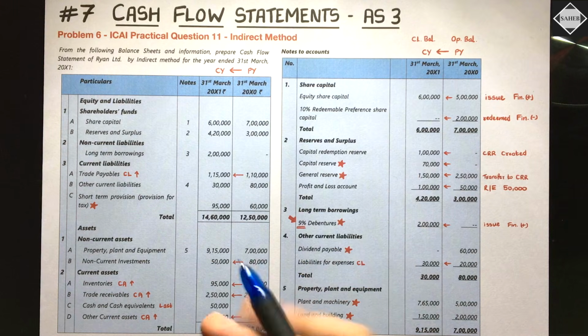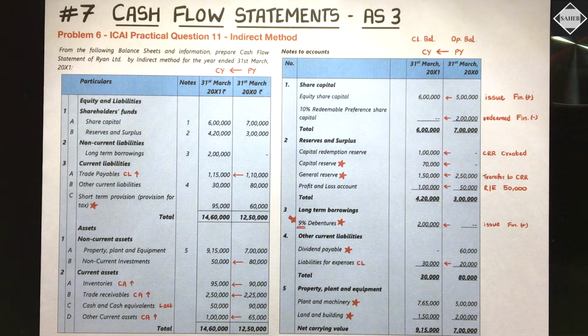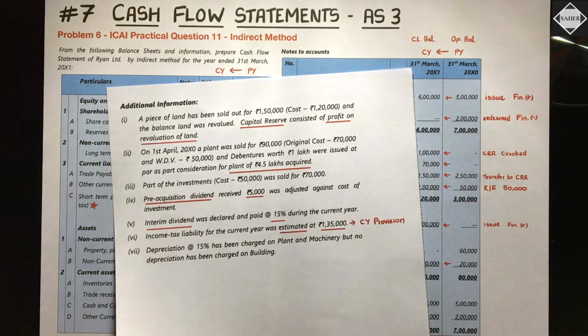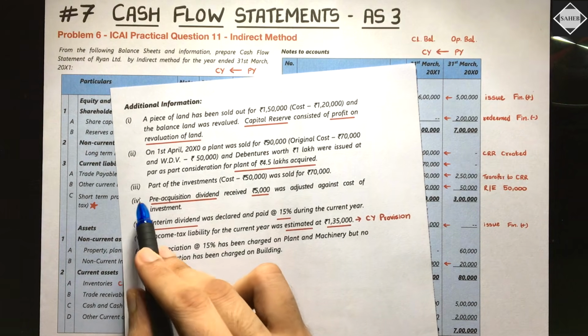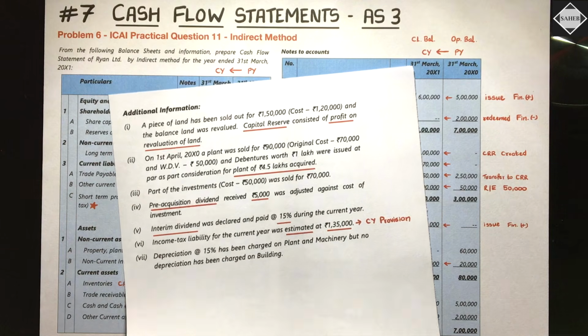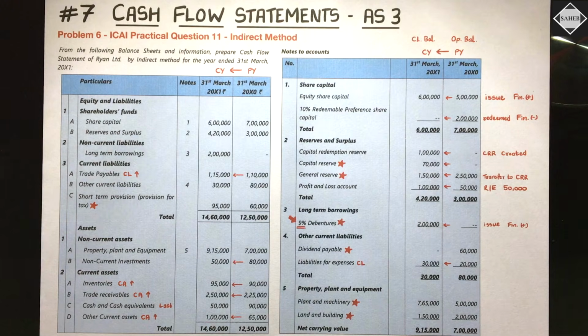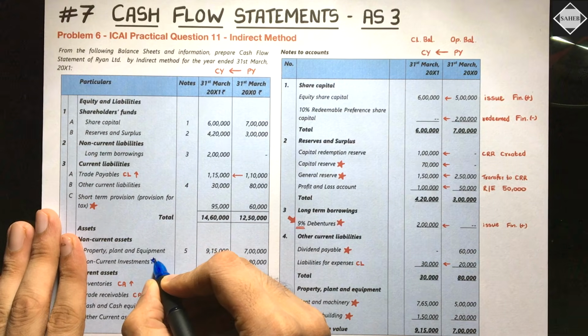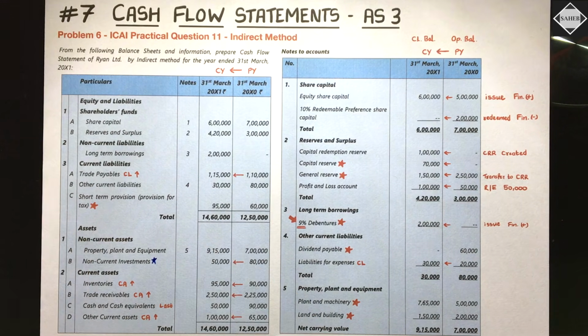So that means we may have sold the investment. So what do we have to do? We have to open the ledger account and we have to see the adjustment right now, whether there is any adjustment regarding that. Yes, see the third adjustment, part of the investment was sold for 70,000. All right, so there's an adjustment regarding that. So we have to star mark that as well. We'll open an account for that. Okay, an account is needed for this as well.